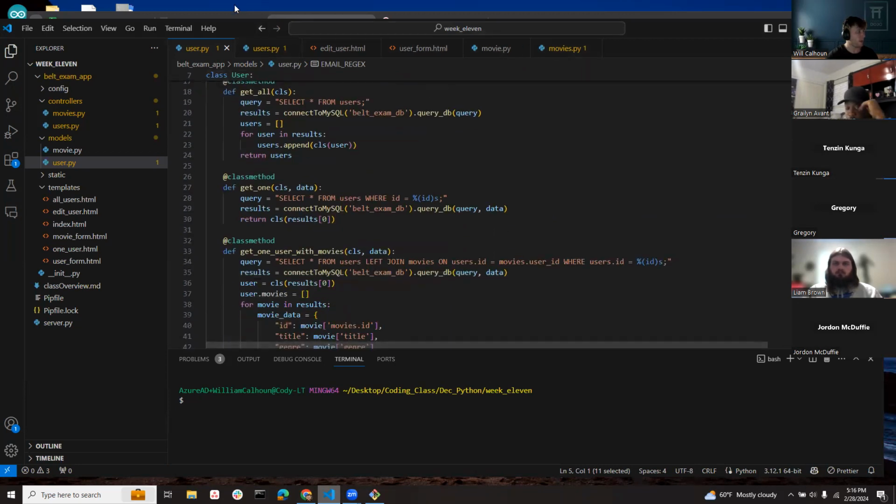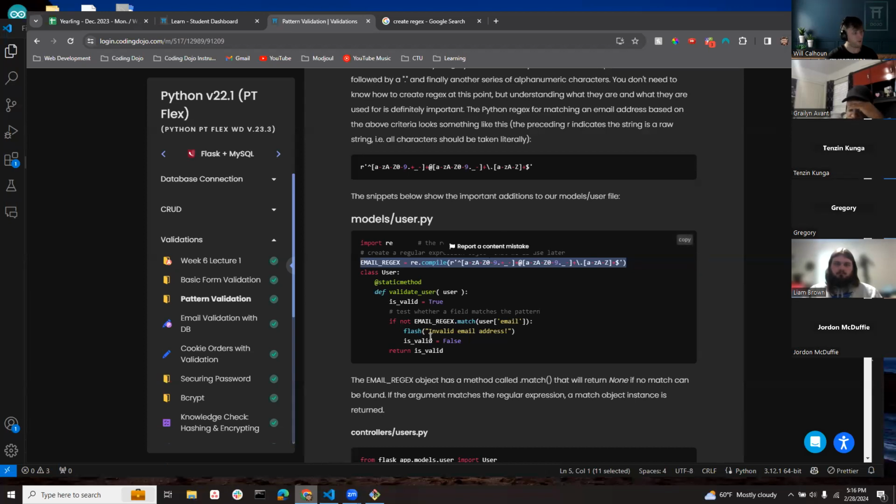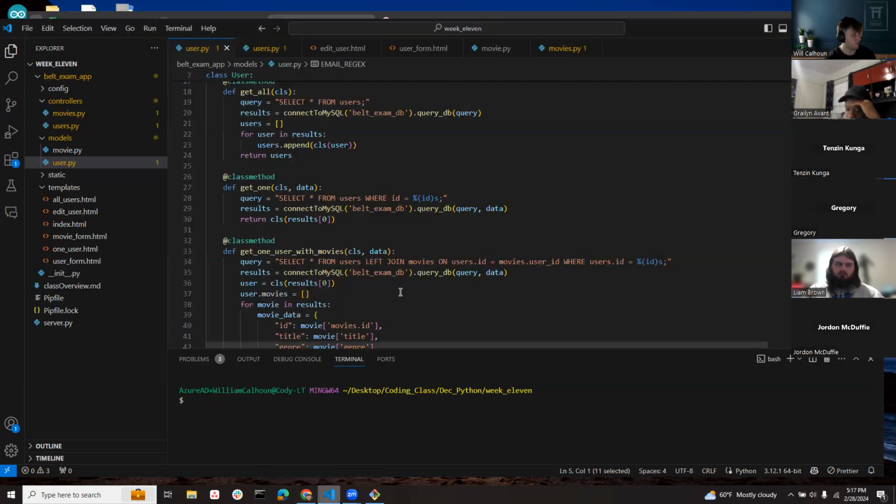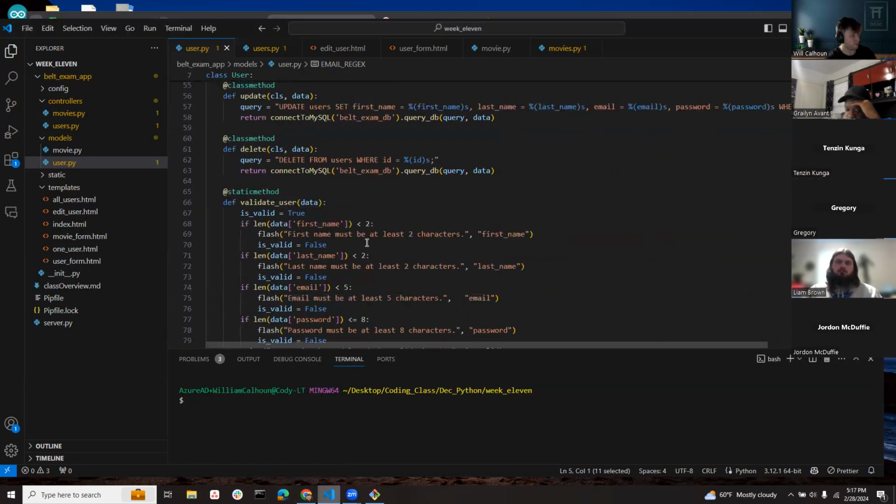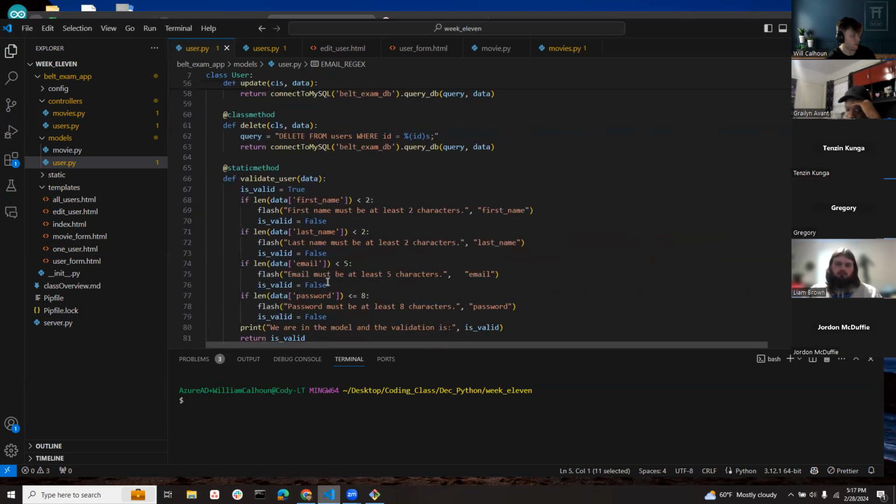If we look at the platform, instead of having, hey, if my email isn't less than X amount of characters, I could just throw this value into my validator. So instead of this one, because this doesn't really make sense anyway, if it's less than, I could say if not match user.